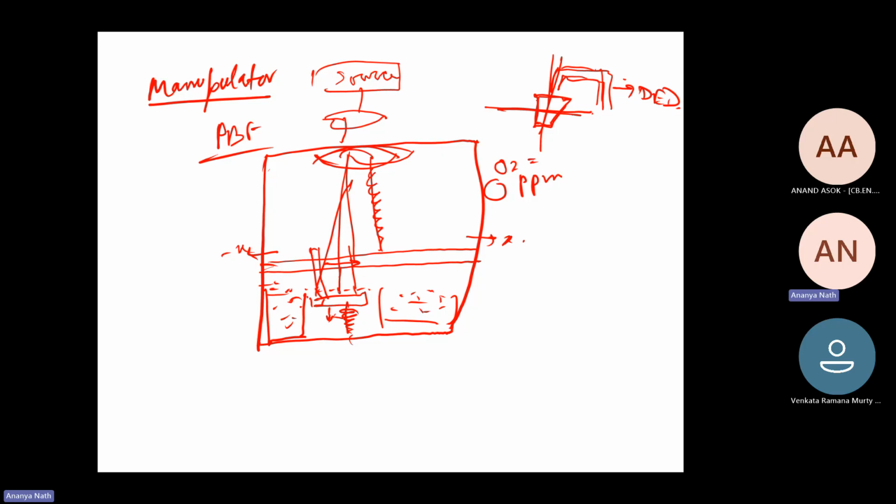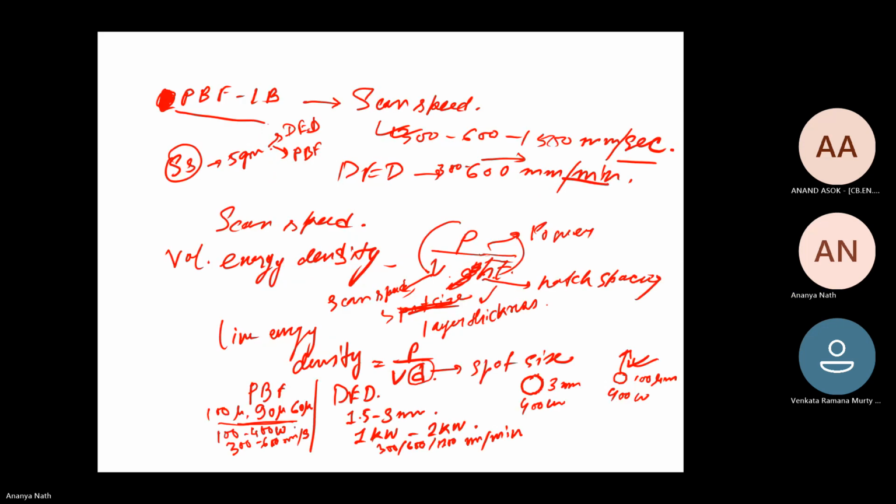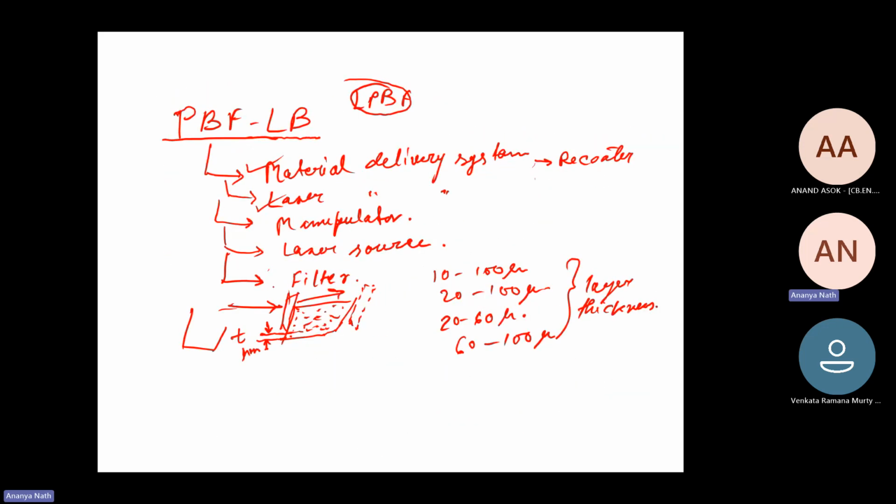So this is how the PBF system works, and it is very expensive. The manipulator for the energy source is the galvanometer based scanner. The manipulator for the build plate is the CNC based system. The manipulator for the recoater blade is also the CNC based system. Everything other than the laser is CNC based; only the laser uses the galvo scanner. So this is the manipulator. Manipulator is done.